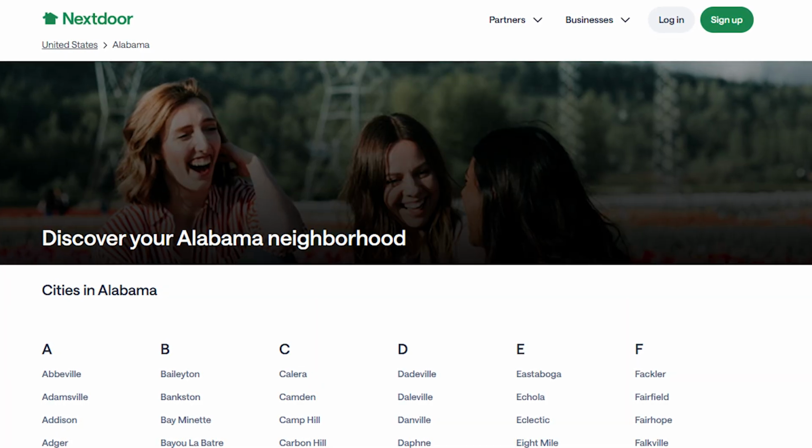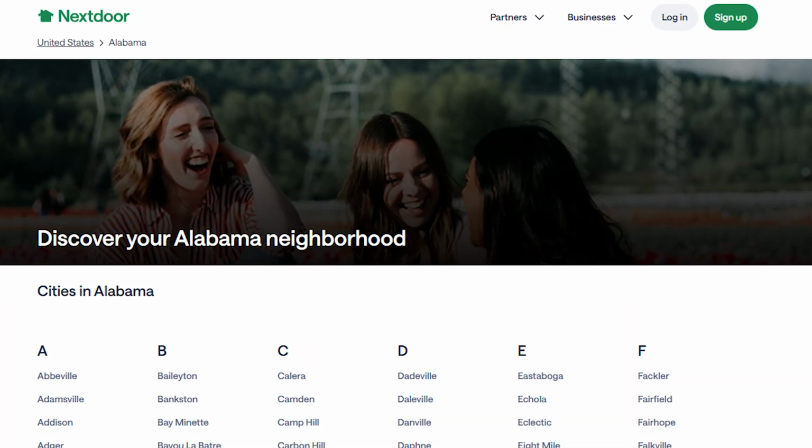Let's talk about how to run ads on Nextdoor. So many of you know what Nextdoor is. Nextdoor is a platform where you can discover things in your neighborhood. So this is just like a social platform like Meta, like YouTube, right? But it's different. It's basically for your neighborhood. So it's interesting. They have tons of active users. They have 45.9 million weekly active users. So that's a lot of people using Nextdoor.